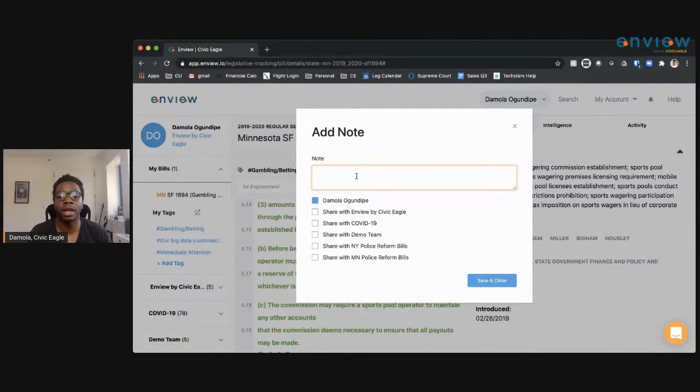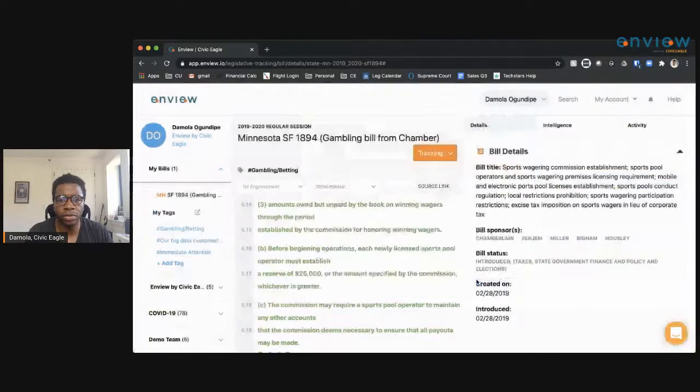I just highlighted line 6.16 and 6.17, and I'm going to take my note. "25K in reserves may be a point of contention. Discuss with leadership." All right, I'm going to go ahead and save and close.